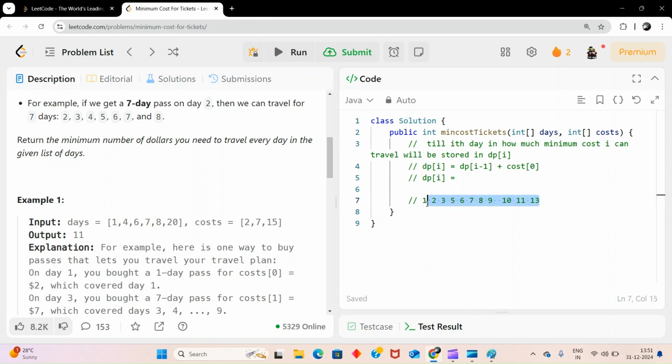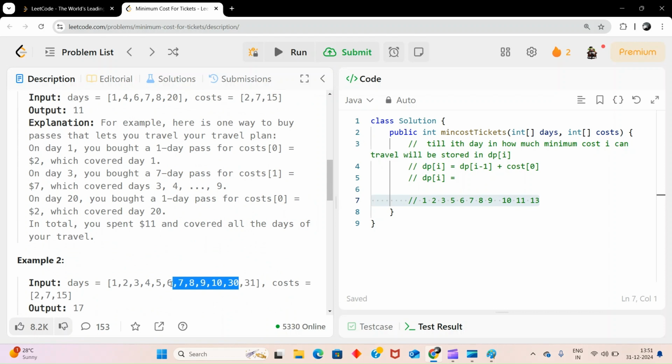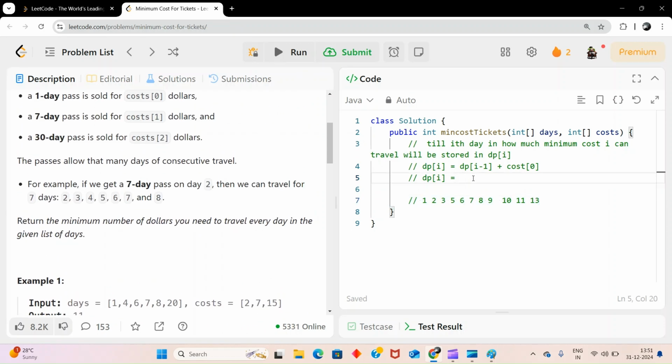If I want a 30 day pass, I will use it for the total. So here you can see I want to use a 30 day pass. For that, it will be dp of i minus 7, but i can be less than 7, right? That is why I need to use Math.max of 0 comma this.